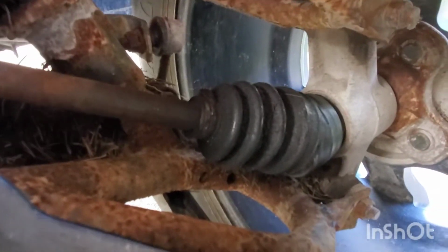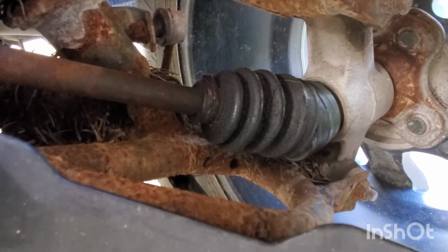Number 3, that axle right there is toasty toast. Nice and crunched up. Now, the bike will still run and move, but obviously you don't want to run it like that very long. It's just not going to be happy. So I got a rebuild kit in there. I'm going to see if I want to do the rebuild kit or just throw new axles in here. I'm probably going to spring for new axles just because it looks better for resale value, like 140 or 50 bucks on Amazon. So probably just going to go with that.